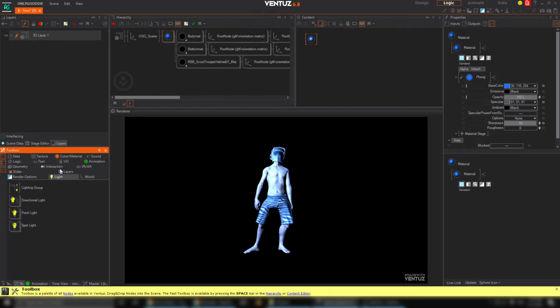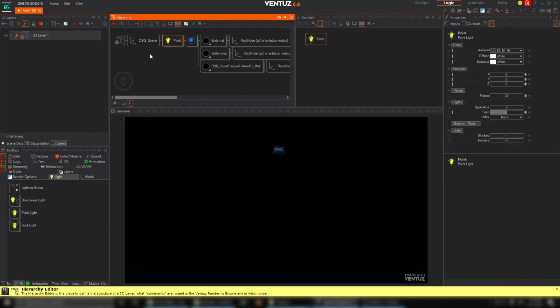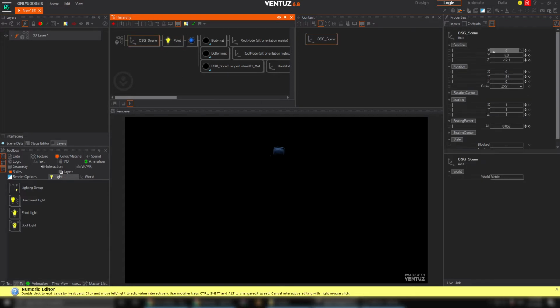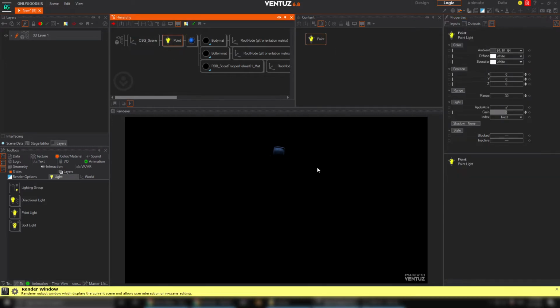So what we want to do is go to our lights, and apply some point lights into our scene. We're going to place it after the axis, so if we move the model around, the light will move with it, so it's parented to it. As you can see right now, the light is somewhere here, on the zero position, I think. No, it's up here for some reason. Oh yeah, because the axis above is driving this position. But anyway, turn on non-render objects so you always find your point light.